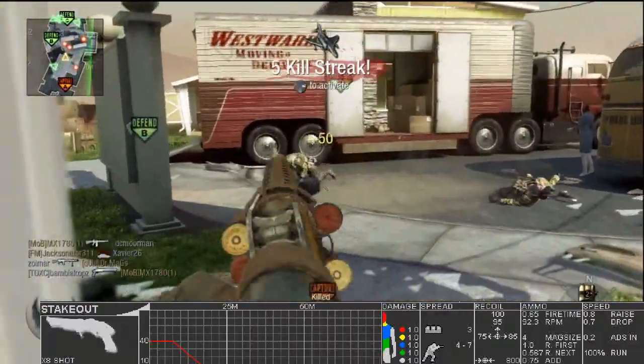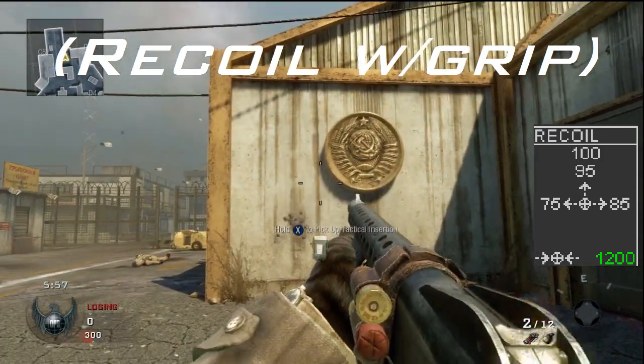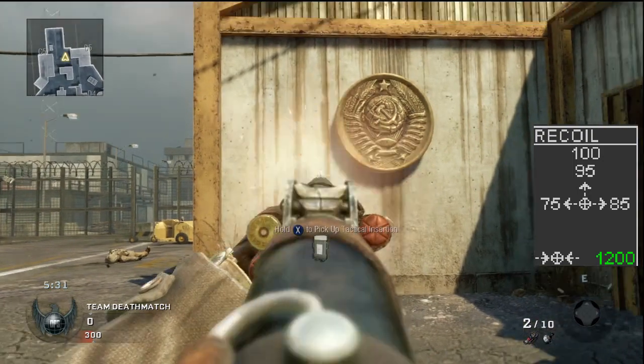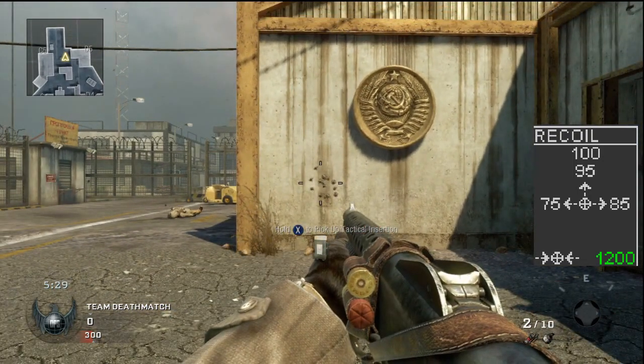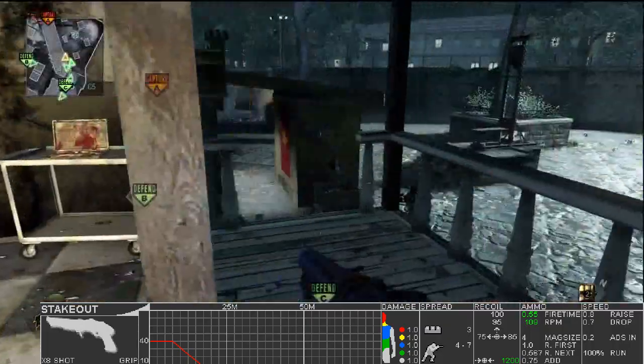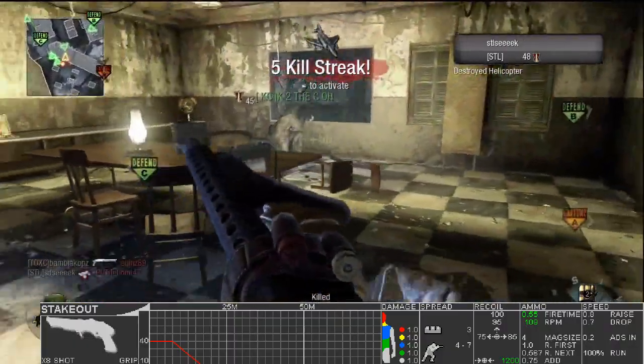The Stakeout also has better hipfire when compared to all the other shotguns. It's also got better accuracy when aiming down the sights. These 2 things are very helpful. The attachment for the Stakeout is the grip, and there's absolutely no reason not to use it. It makes your center speed higher and your fire rate faster. Basically, it allows you to pump faster so you can get quicker kills.